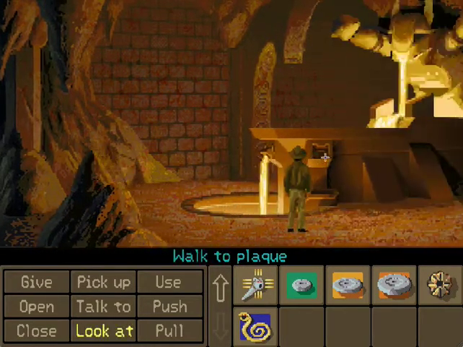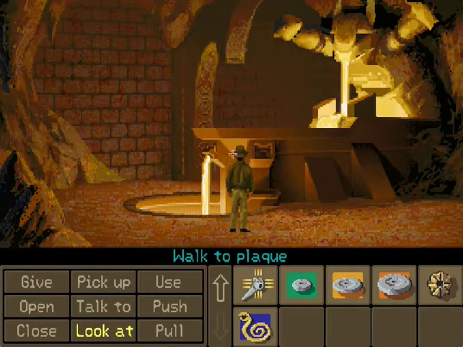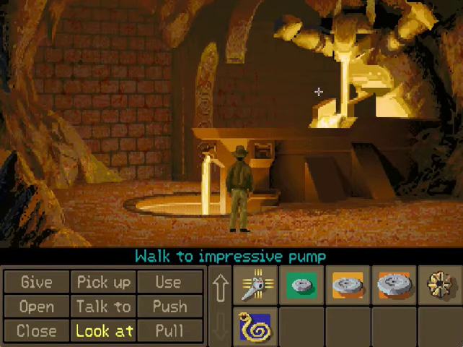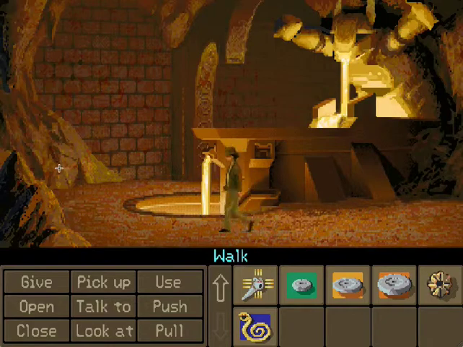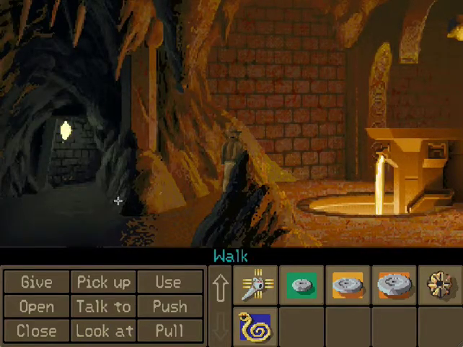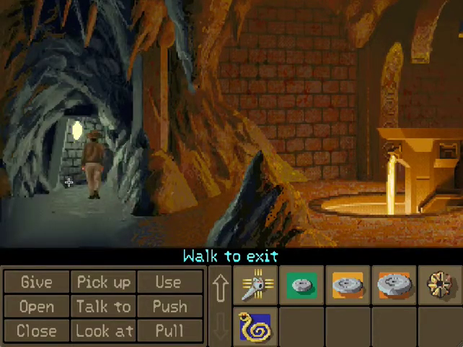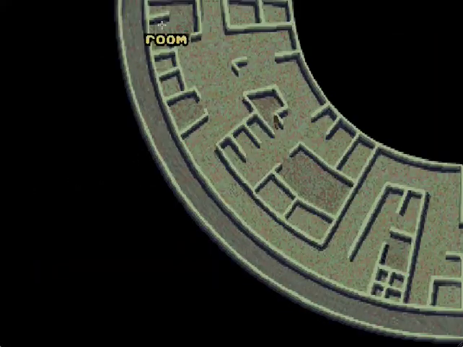What does this do? Looks like something is missing. We have to put something in there. Well, we need some sort of liquid for that machine. Could it be lava? It's either lava or water, I suppose, but we don't really have anything else here. Oh well, let's just keep on exploring and just mark this room for later on.